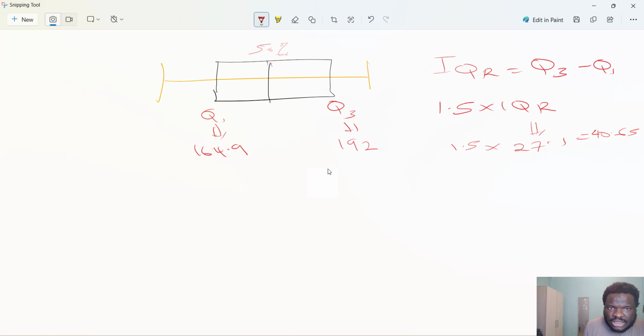Now, you would see that what we are trying to do is, if you have 164.9, we want to go backward by 40.65. So if you say Q1 minus 40.65, you will have maybe, let's say, something around here.